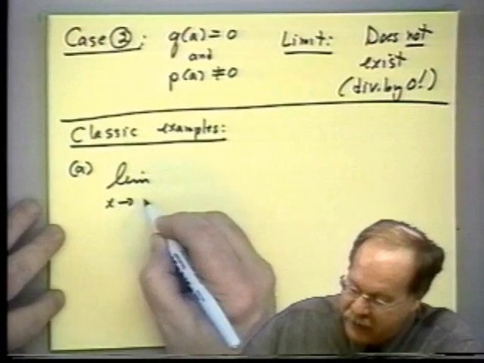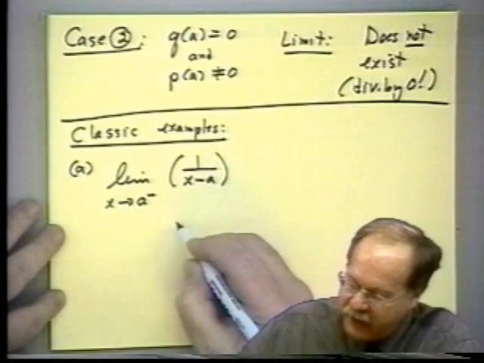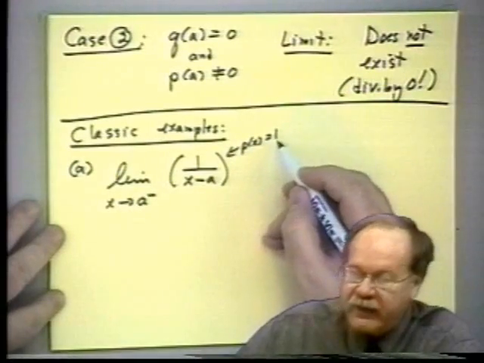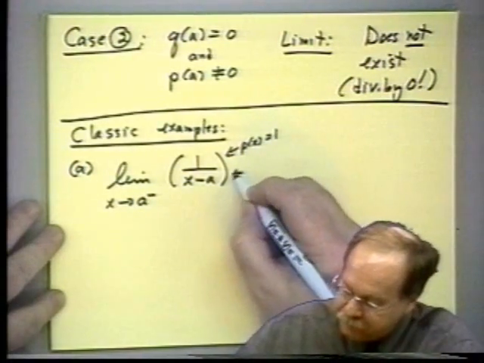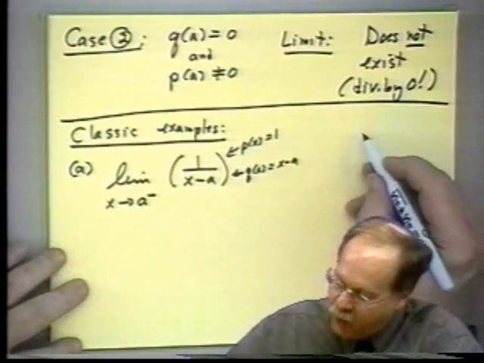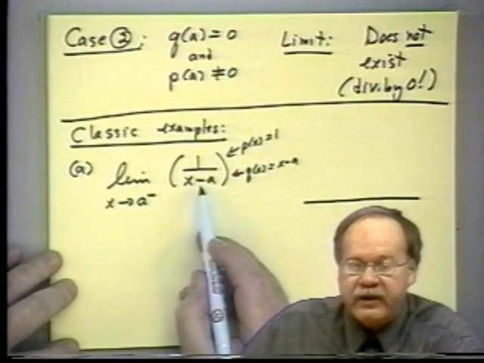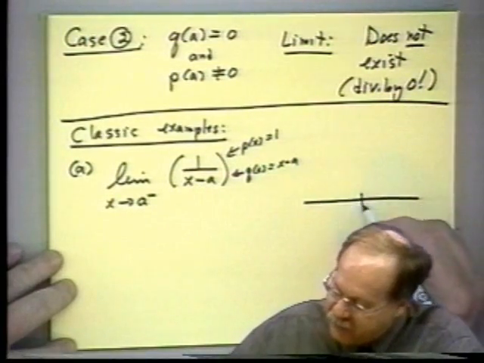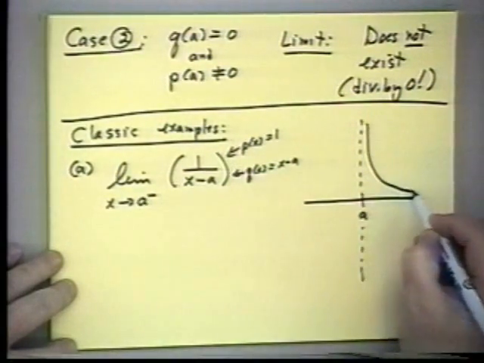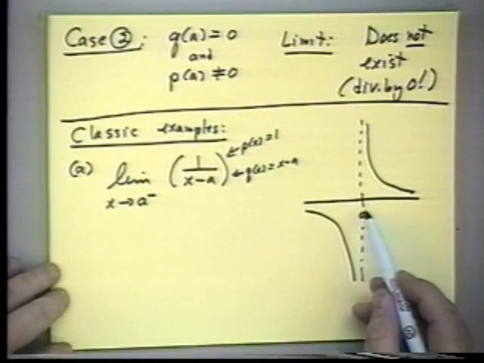Let's look at the limit as x approaches a from the left of the function 1 over x minus a. So here, p of x is simply the constant function 1, so nothing I do with the limit will affect p of x. And in this case, q of x is the function x minus a, of course. What does the graph of this look like? Well, when x is equal to a here, we have division by 0. So that is going to give us a function which has an asymptote of some kind at a and might look like this. In this case, that's exactly what it looks like, wherever the a value happens to turn up.